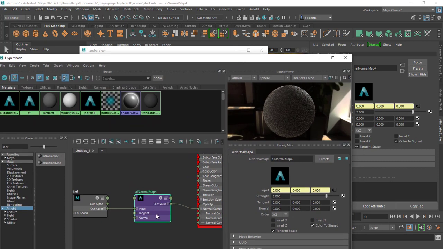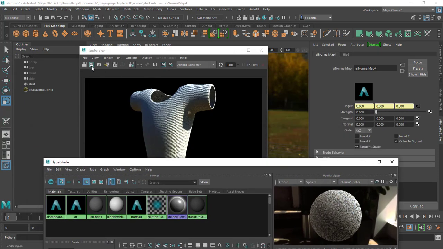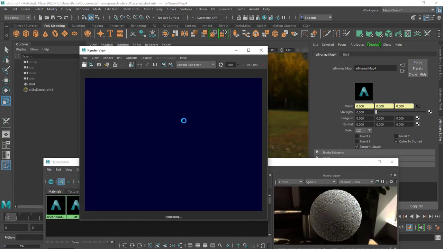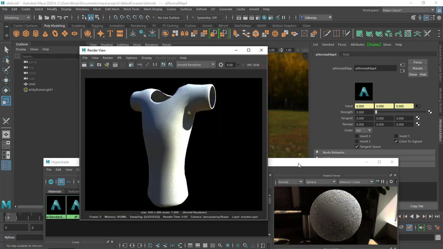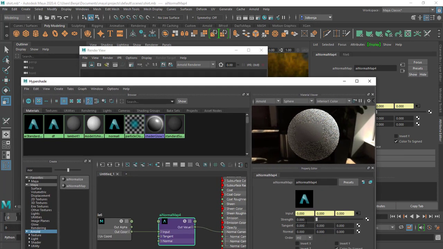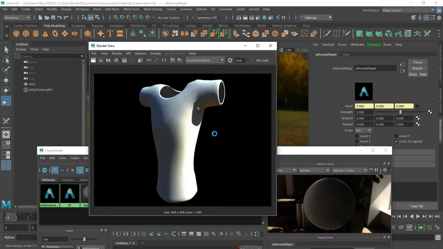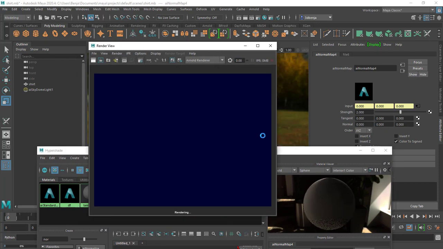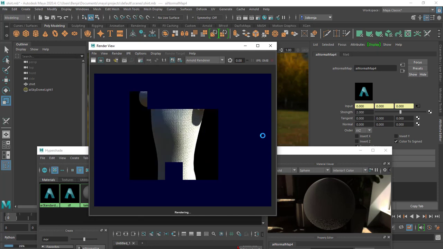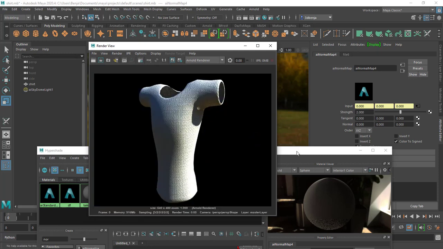And I can still click on normal over here and put something like, if I say 0 right now, we're going to get a very different feel. 0 means the effect is not even there. So there we are, see, quite flat. So with the normal map, let me put around maybe 2, strong enough. 2 is good. And I render that out. And there we are. You can feel the fabric.